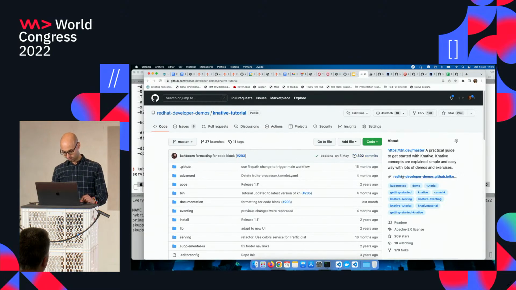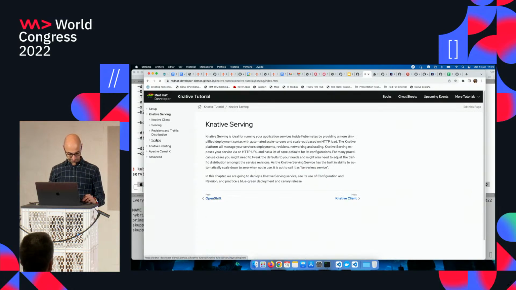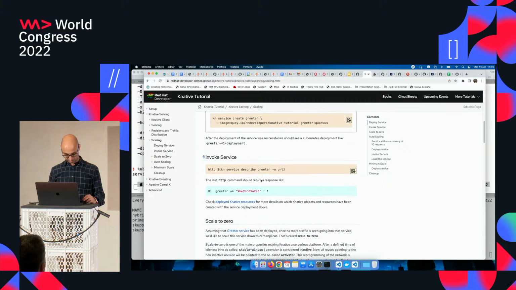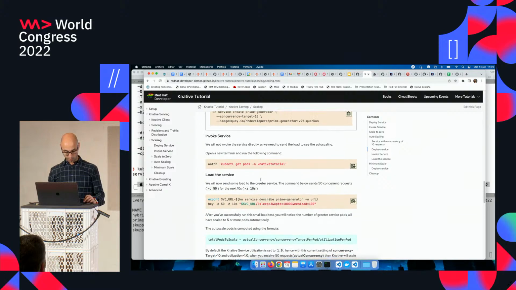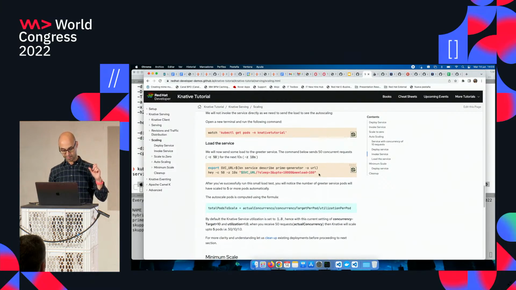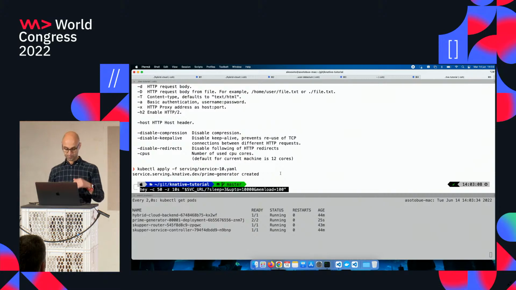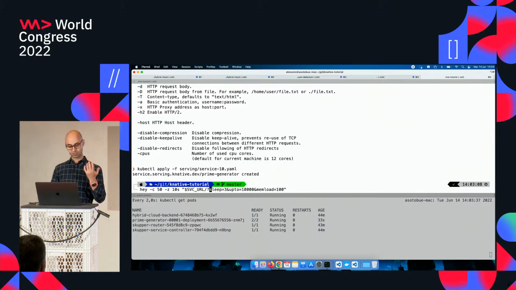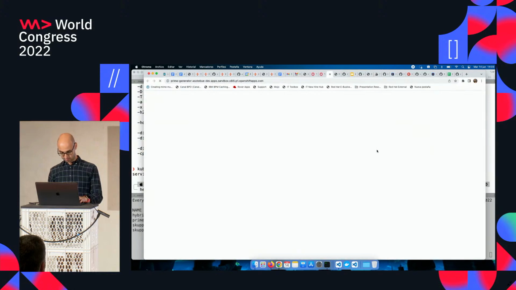While this is deployed, you can see everything is explained here. And one of the great things is how to scale up. To scale up, I'm going to use one tool that is named Hey. Hey can be, as I said, used for creating traffic. In this case, I'm going to send 50 concurrent users. And the link is this one.